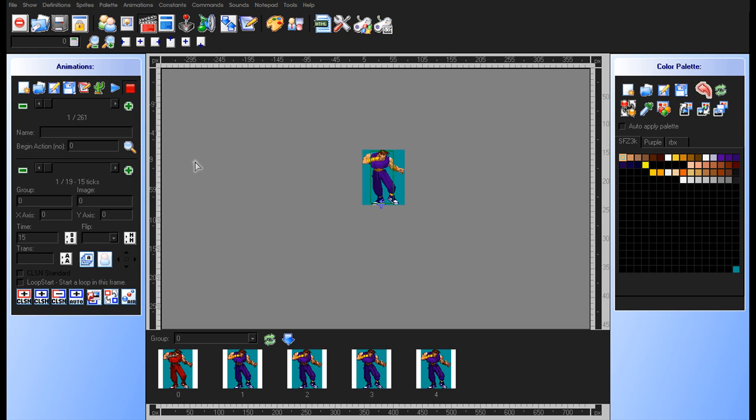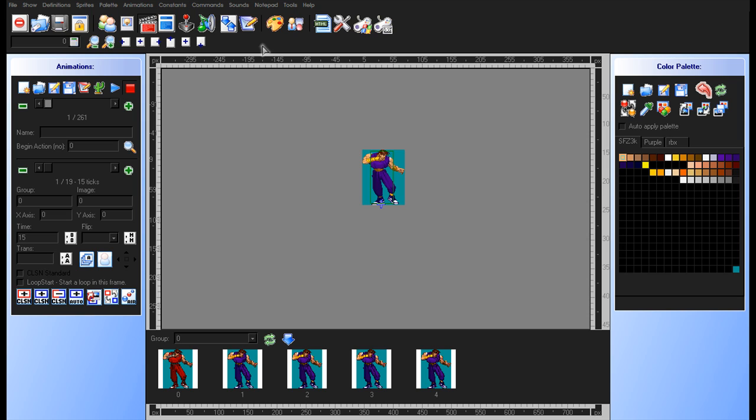Next thing you have to do is go to your first linked sprite, and all you really have to do is click animations, and it should be the stance animation on most characters. If not, just scroll through and find it by clicking these arrow keys. So I already have that done, as you can see, so I'm gonna get to it.